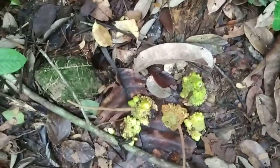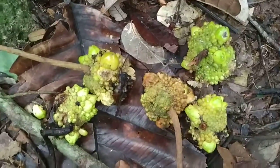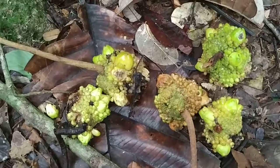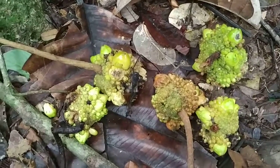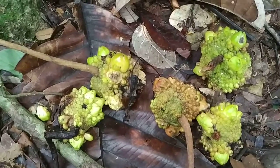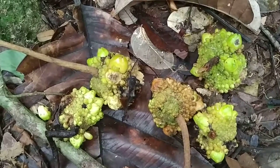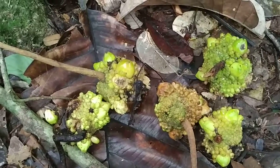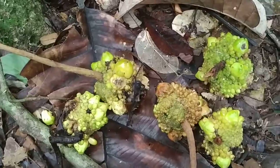Those were all lying within like one meter, and this is the casuzu. If you believe some people, it's like the best fruit of Borneo. I've tasted a couple of other very good fruits here, but I would definitely put it in the top 10. However, there is one problem with this one — it has no shelf life at all. A lot of them already start fermenting on the tree.